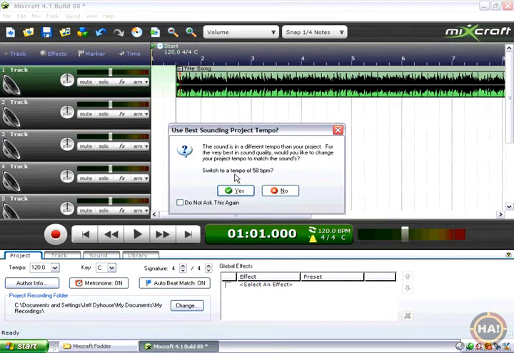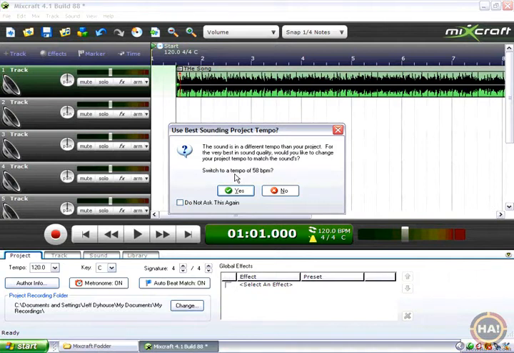I've got to tell you in advance that the files that I've chosen for this mashup example here are troubled files. These are kind of the worst case scenario. A lot of times when you bring a file into Mixcraft, it just identifies the beat correctly and everybody's happy. But in case something goes wrong, I'm going to show you how to fix it. So these files have multiple things wrong with them that we're going to fix, all right?